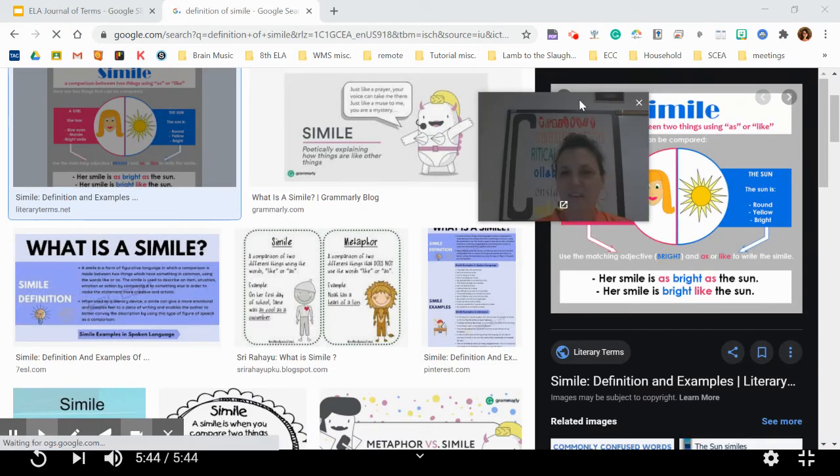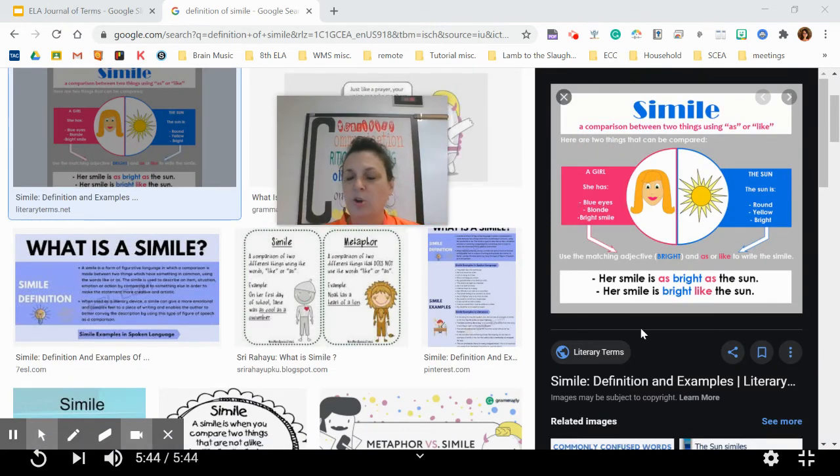If I click on this image, her smile is as bright as the sun. Her smile is bright like the sun. I really like this graphic here. It's got the girl, it's comparing the two, one to another. A girl is not a sun, but we're understanding that the girl has a personality as bright and as lovely as the sun itself.